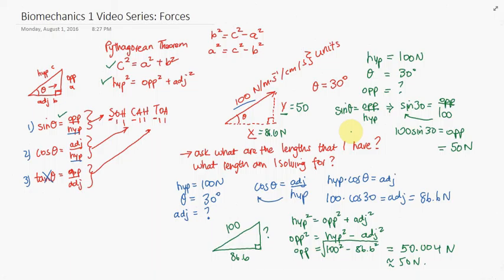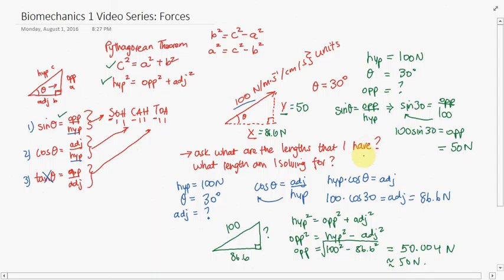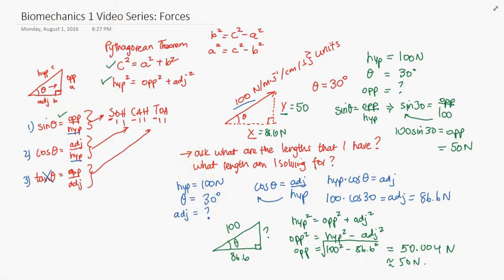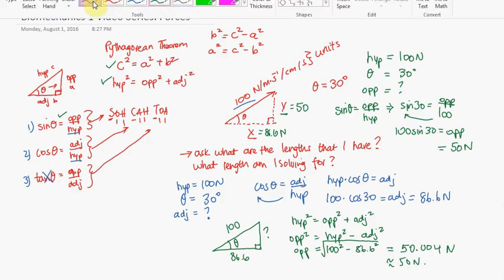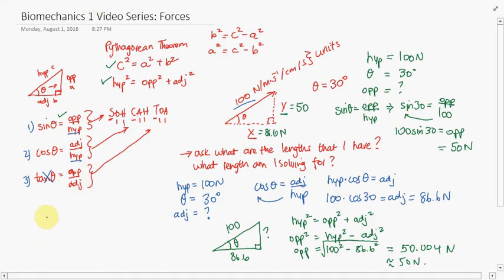There's a couple of different options. I guess the last part that I wanted to show you guys is to solve for this angle. So let's say I was given this particular triangle, and I've got these two sides. I could also solve for this angle using the same principles of SOHCAHTOA, right? In this case, what you would want to do is to say, well, what are the sides that I have again, and what is the angle that I need to ultimately solve for?